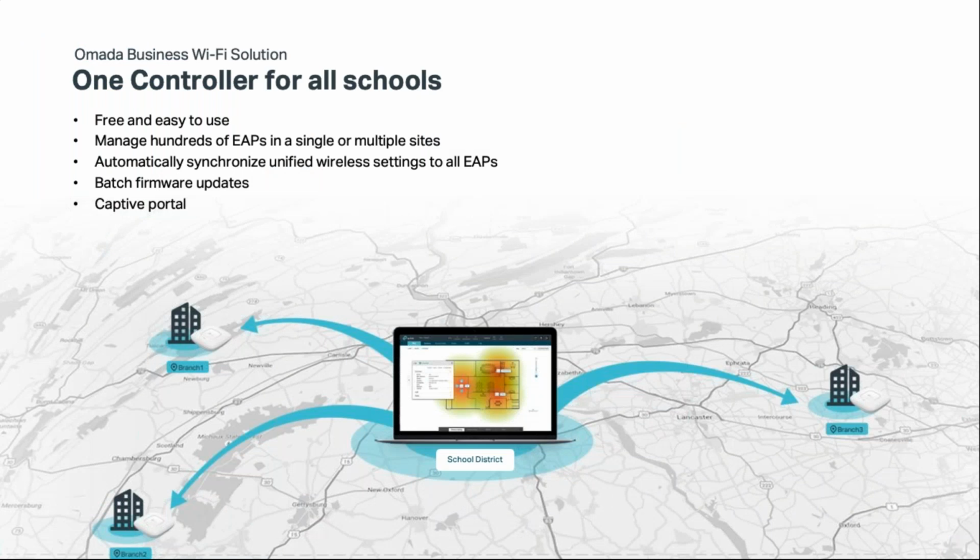So this slide shows that currently, with the Omada Wi-Fi system, one of the best features is that you can control it remotely. For example, for a school district, you can set up a controller in your district office and control everything in the schools. Before that, you could only control the Wi-Fi, and with the SDN service, you can also control the switches and the routers.